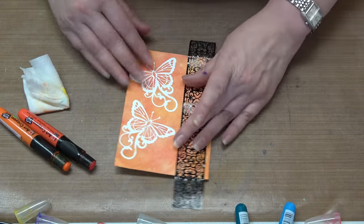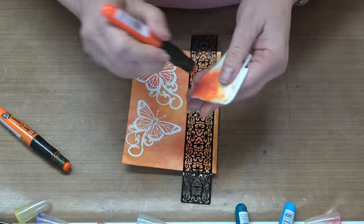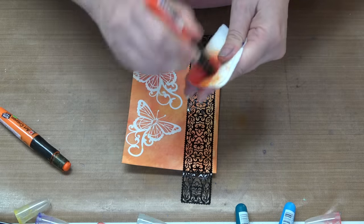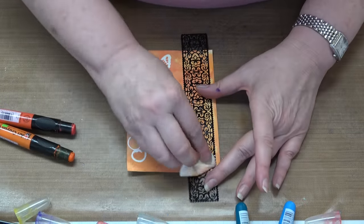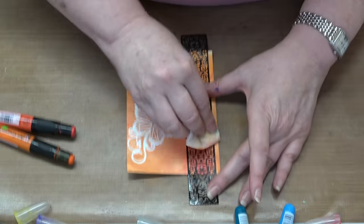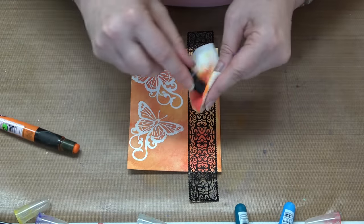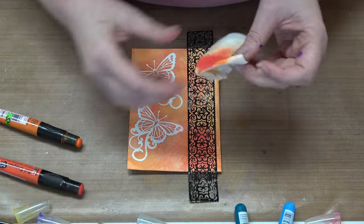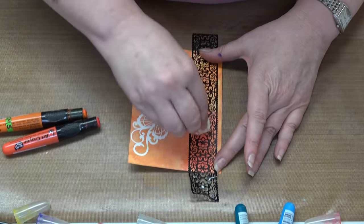But what if I wanted to do more with it? What if I wanted to add the red and get some red in there? Gotta make sure it's down pretty good.